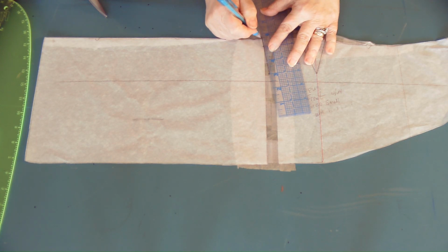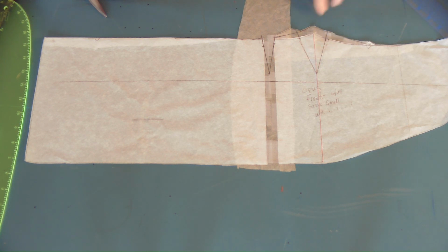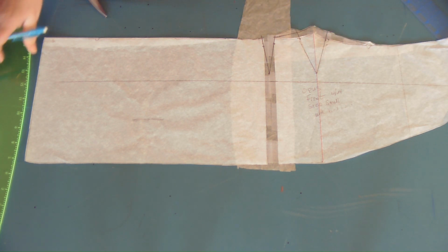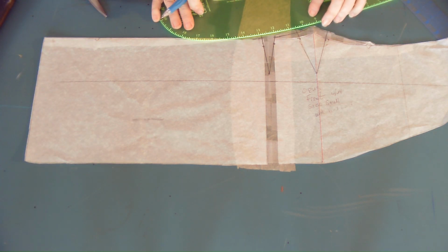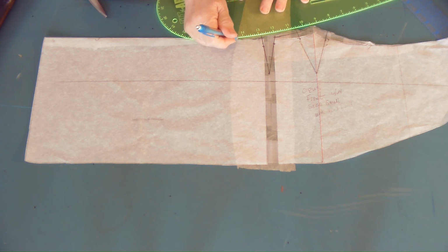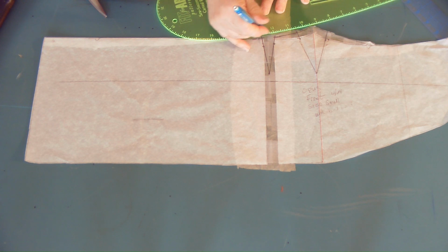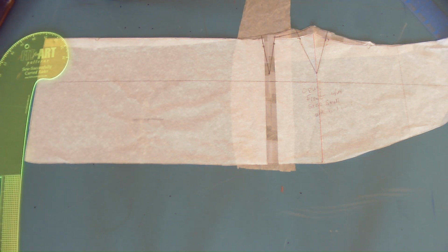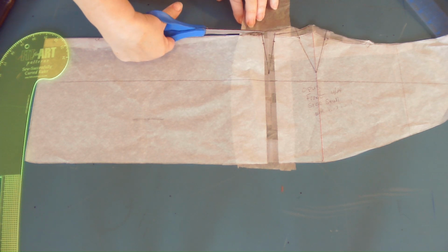So again, you aren't changing that pattern at all. Now I'm going to do one more little thing here. Because in a previous video I added some width to the bust, presuming that this person needed a little bit extra width too, now that we've added the second dart, we're going to extend that extra width down so that we have a little bit of it everywhere. And then we're going to true that dart and make sure that it's right. So I'm going to follow my lines here and bring this here. We're adding just a little bit more in there so we don't get any weird bumps and rumples where the darts are going in. We're not going to trim that yet. I was starting to, but I was ahead of myself.